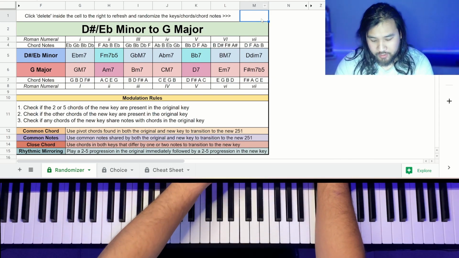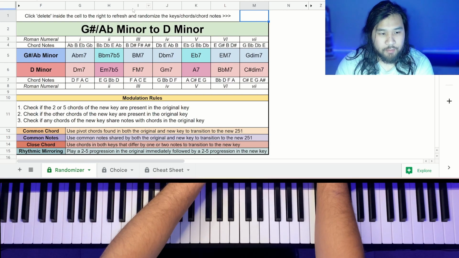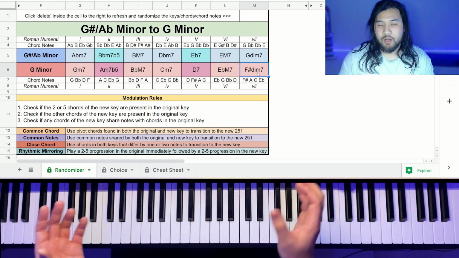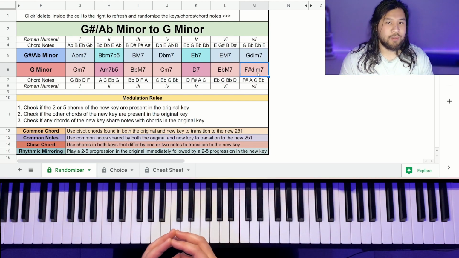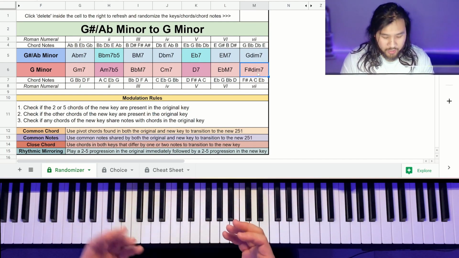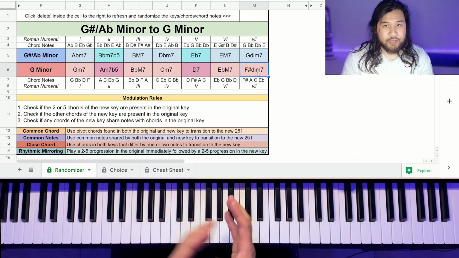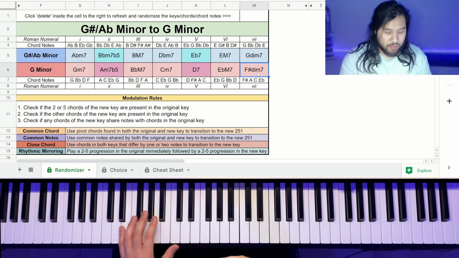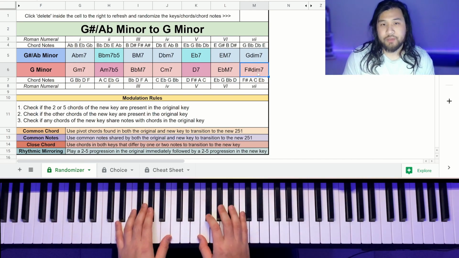The other thing to note is that minor keys, they're based off the harmonic minor scale as opposed to the natural minor scale. And the reason for that is because the minor 251 chord progression is built on the harmonic minor, meaning they use a natural 7.